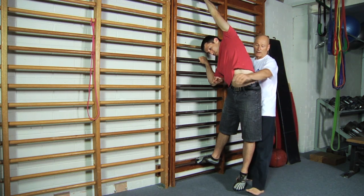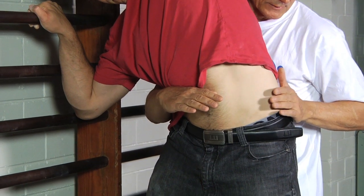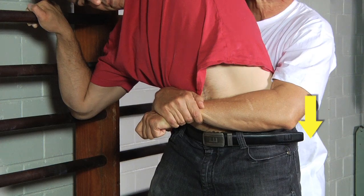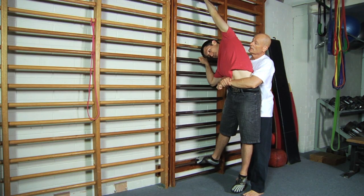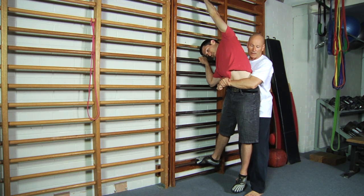Now what I'm going to do is hold him like this — my left arm on his hip is going to very gently press down. Tell me when that's enough, Craig. Now what he's going to do is add a contraction, meaning he's going to pull on his top arm, thereby contracting the latissimus dorsi on the left-hand side. Three, two, one — stop.